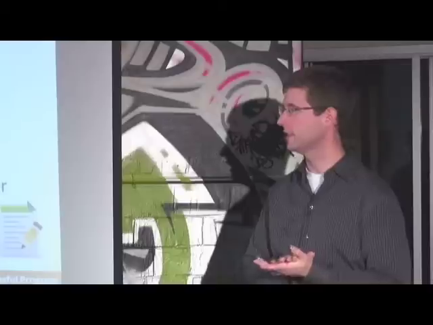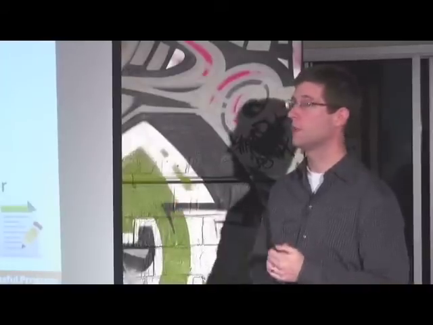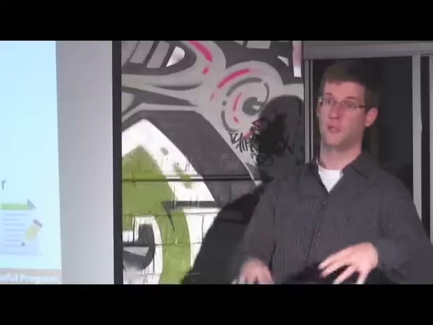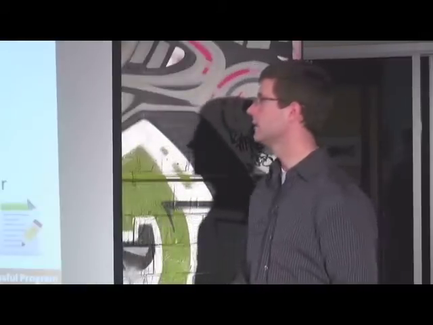So really important, once you've gone through step 2 and you decide, hey, yeah, affiliate marketing seems like something I'd be interested in, you're going to want to set up your own terms and conditions, right? You already have what your competitors are doing, but these terms and conditions are the rules of your affiliate program. You don't need a lawyer or anything to set them up. In fact, at least for a lot of the affiliate networks, they provide a form you go through and just fill out each section, and that's the agreement that affiliates agree to. It has a section too for your affiliate terms.